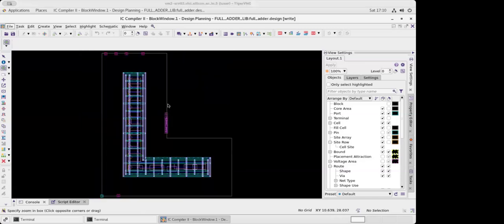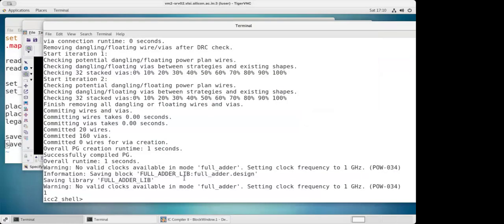Okay, so now let's go back to the ICC2 shell. Since we have done the floor plan and power plan, now let's do the placement part also. How are you going to do it? Source scripts placement.tcl and enter.